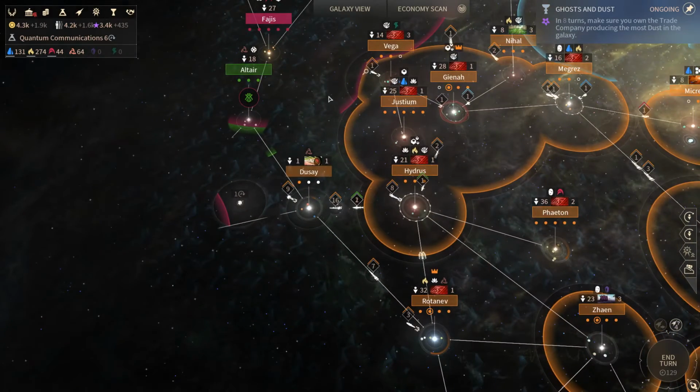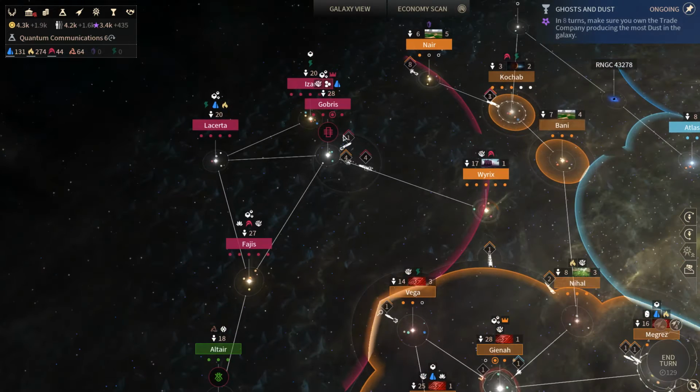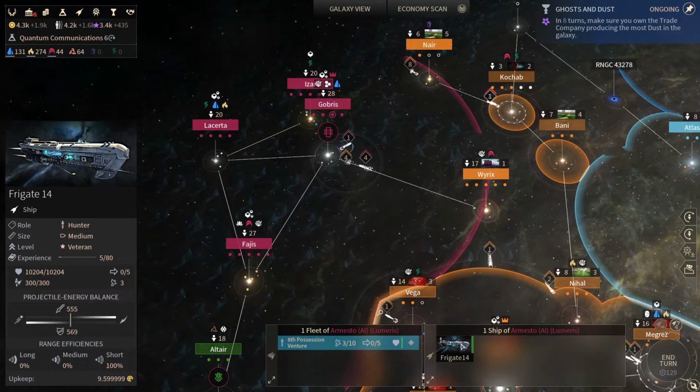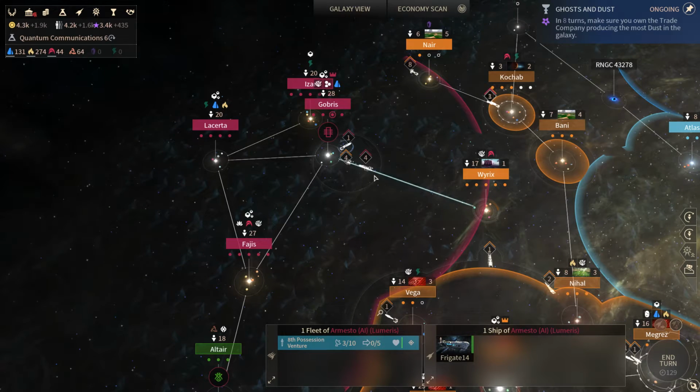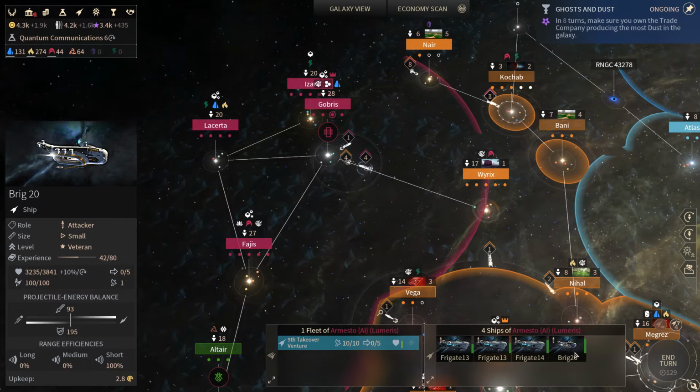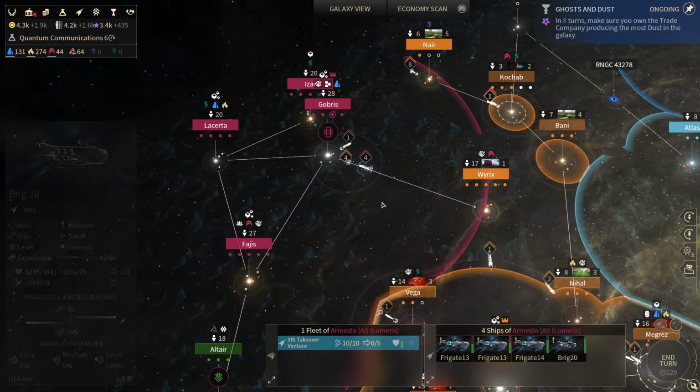So, let's get to the business of wiping out the Lumeris. Do we see any Lumeris ships? We do. Good, good. So right now they are highly energy focused with their defenses and highly energy focused with their offense, highly energy projectile focused with their defense. They are only effective at short range though. And they have these little attacking ships that also are only effective at short range.